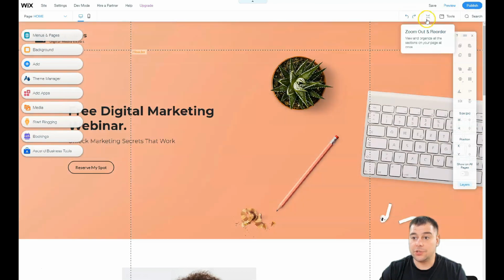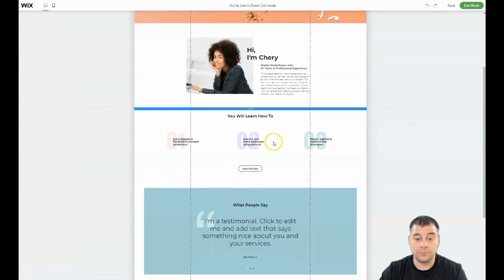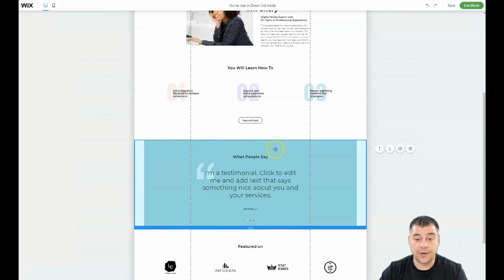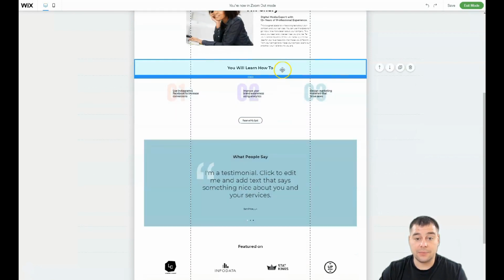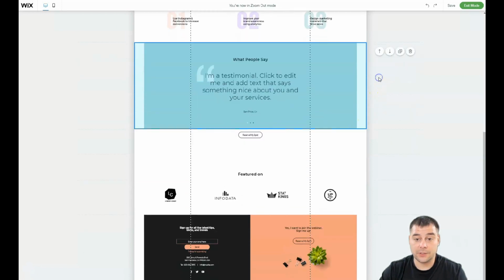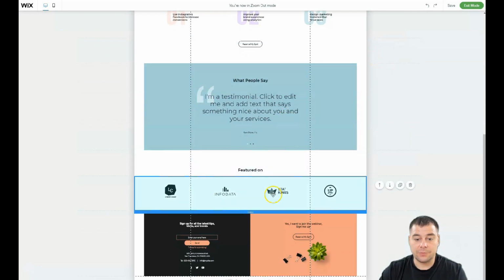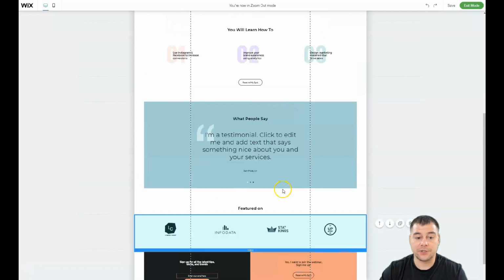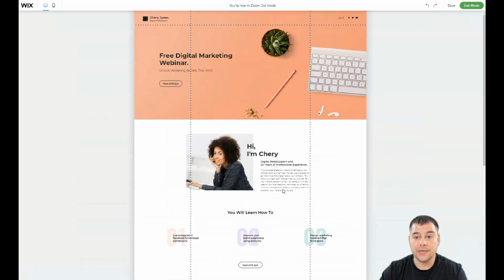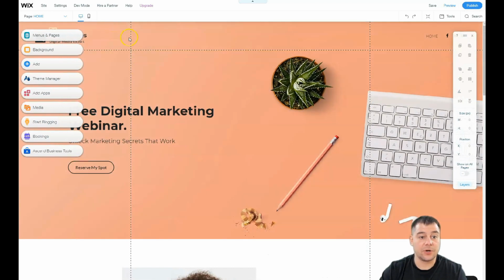I'm going to show it to you straight right now. You see all those blue boxes? Those are strips, and you can move those strips around with these buttons. You can move them up, you can move them down, and you can build new strips. You can customize those that you see here. You just need to exit this mode, and let's start from the start.